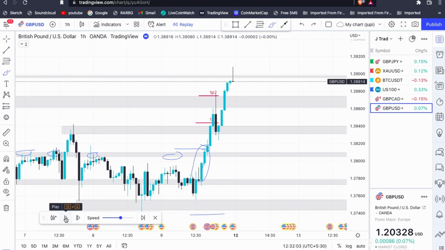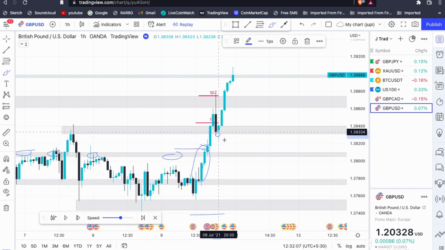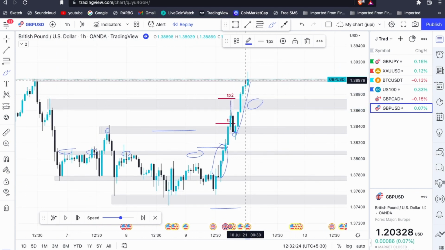Okay, you see what I'm saying? We got supported from this area only once. We have a support here, we have a resistance here, we have a support here, right? So this area acted as a support once, price came back down, got rejected, you see, breached above this area. Then we have now another resistance, this area.